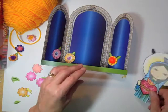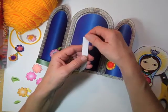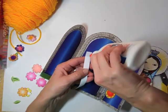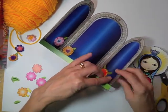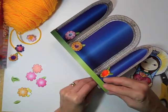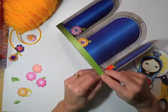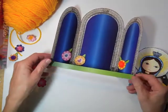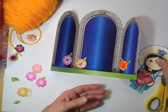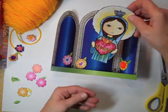Mary will be attached next. So I think we can go ahead and put glue on this section, on the back, and then make sure that it laps right over the edge. We're going to glue it right here on the back. Okay, and that's going to make it to where it will stand up. Then we're going to attach Mary right here in the center. It's going to be beautiful.